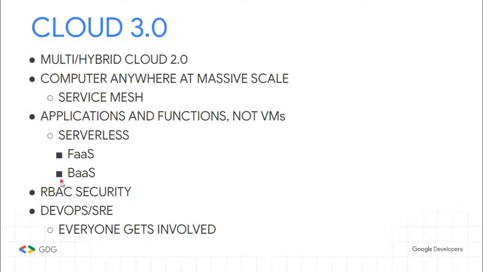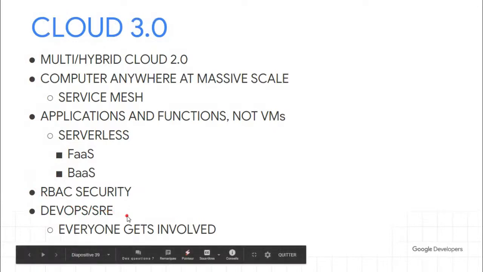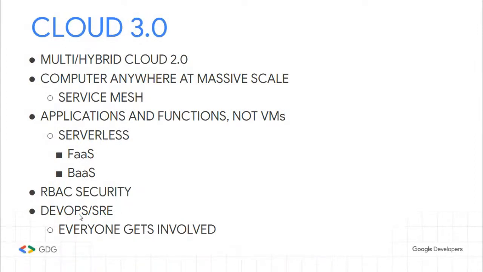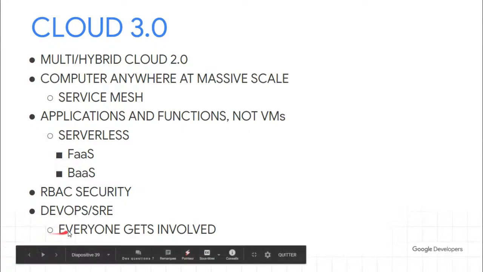And then RBAC security will become role-based access security and not a programming way, chmod and chown and so on. And DevOps and SRE give access to everyone, because the main goal of DevOps is to minimize the time to market of your application, because you need to see your application as a product, not as a programming thing, because you need to sell something. And if you want to sell something, time is important. So using DevOps and SRE, the SRE book you can have for free. It's made by Google. You can have all this, and you will have Cloud 3.0.